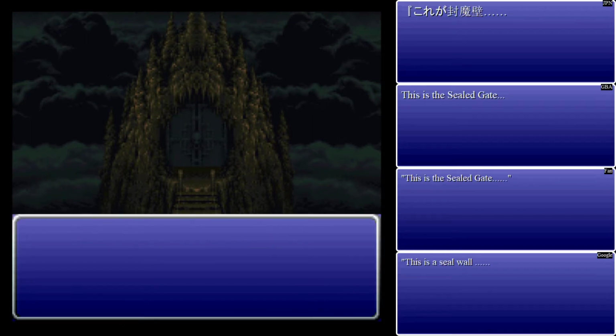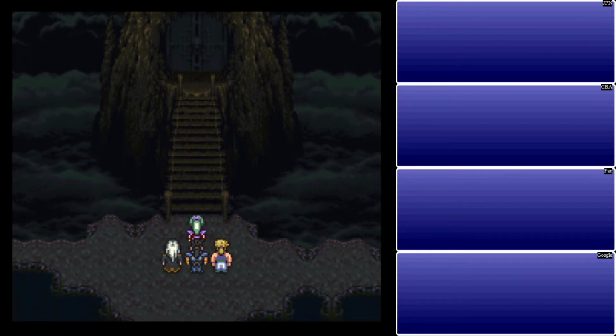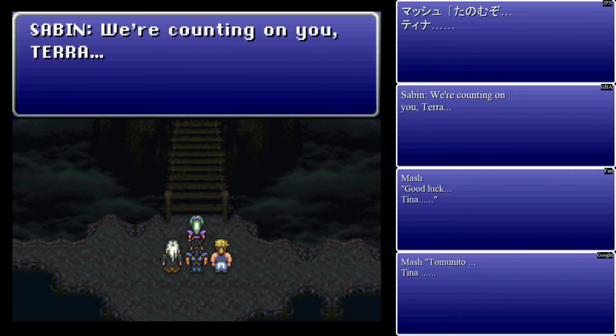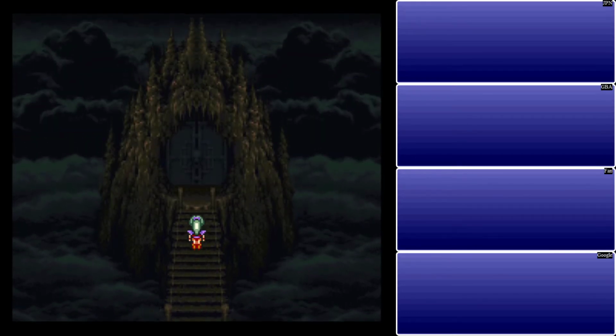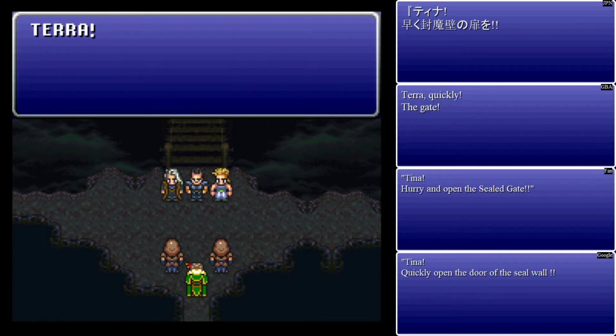The sealed gate. It's not a normal looking place. Why'd you bring me? Because I wanted to show off your airship ability, which doesn't make sense for you to be able to use in a cave, but, eh. That's not a good sound. Nor is that.